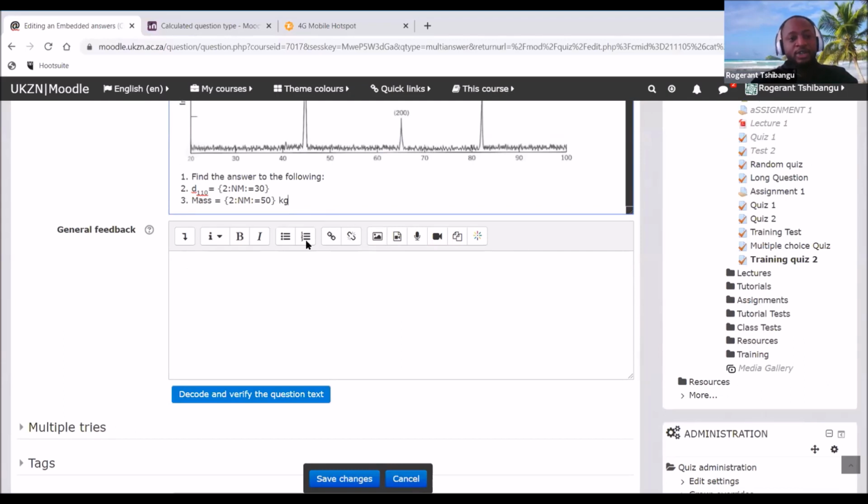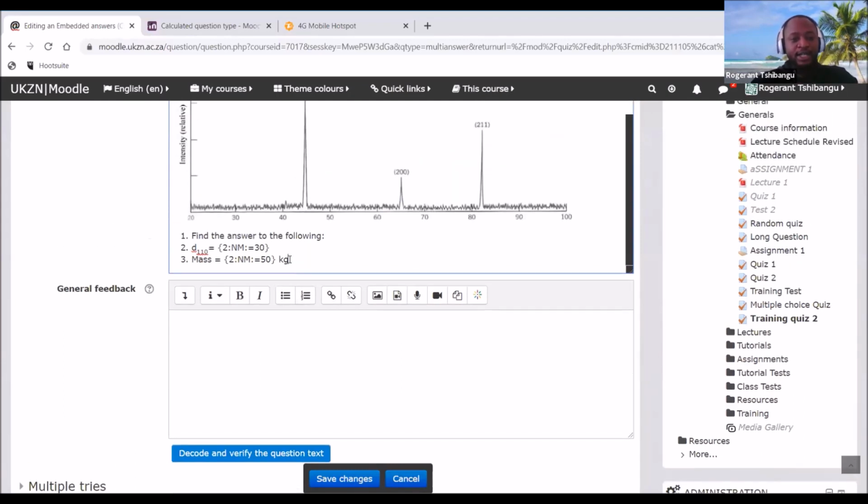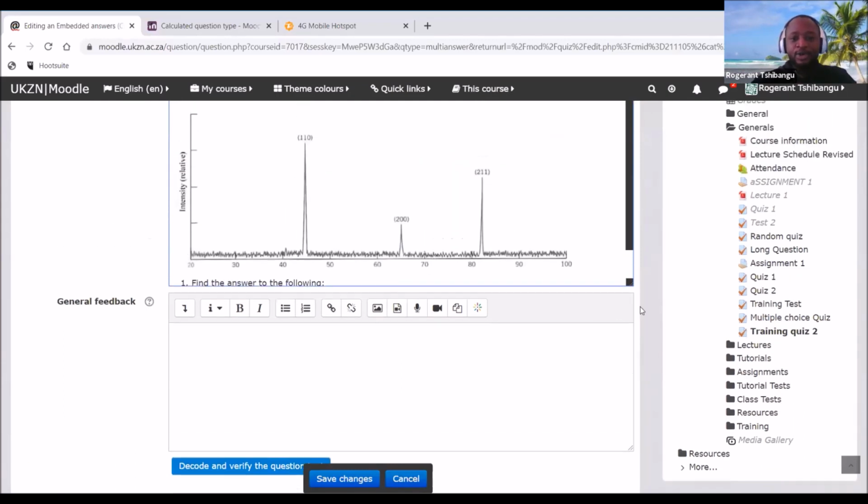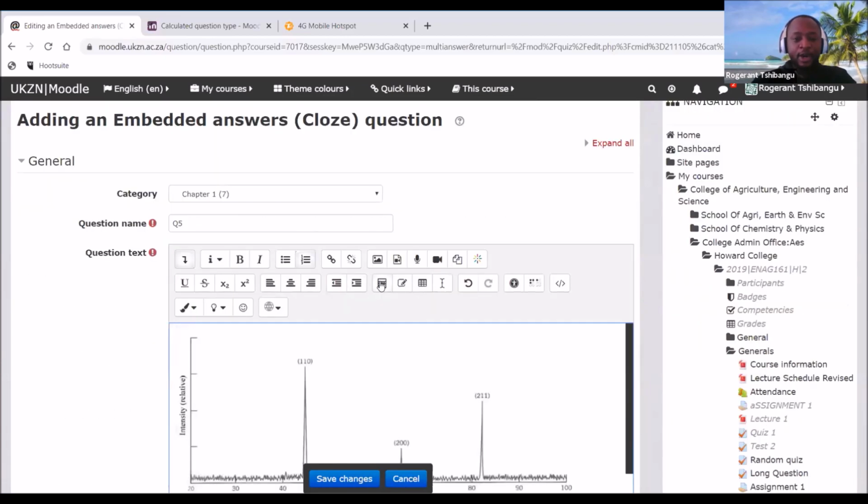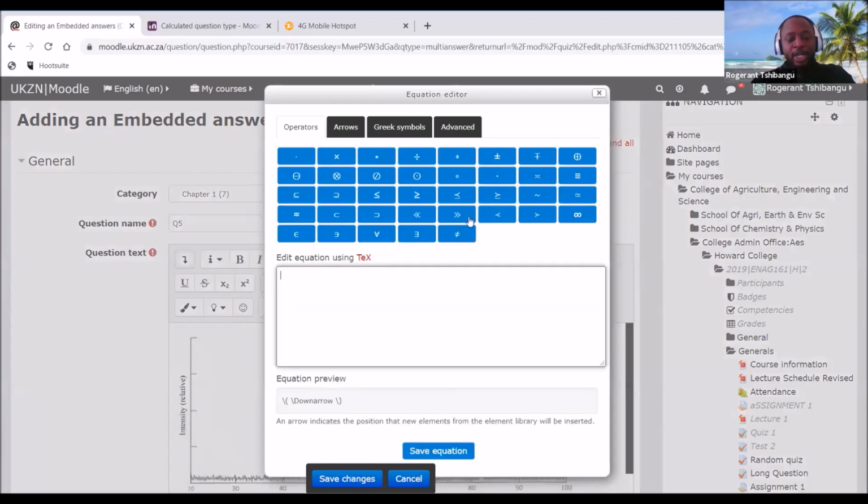There are so many ways for you to write that. You can either type it like this, or you can open this equation editor here, and you can edit it using this mathematical equation editor. It's really up to you how you want to write your equation here.